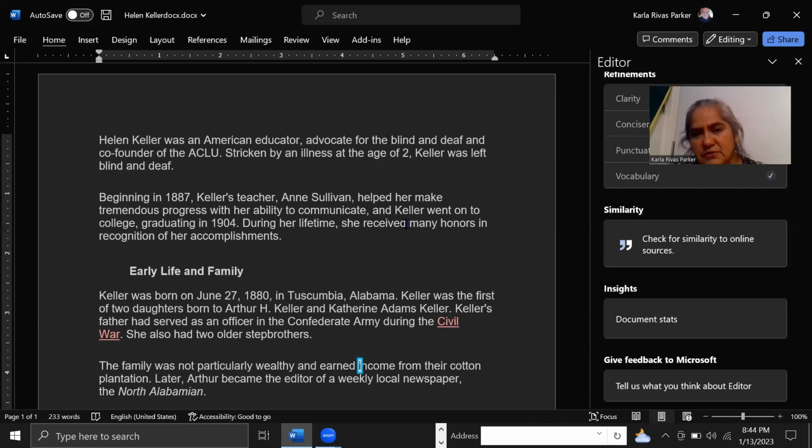If you want to start reading from the beginning of the document, you need to go to the top of the document. There is a shortcut to go to the top of the document or to go to the bottom of the document. The keyboard shortcut is Control Home to go to the top of the document or Control End to go to the end of the document. We're gonna go to the top of the document with Control Home.